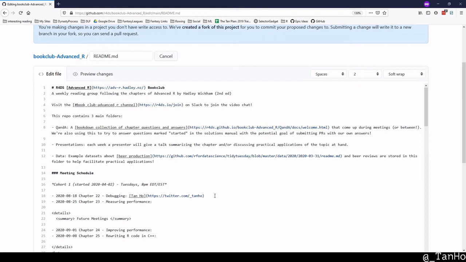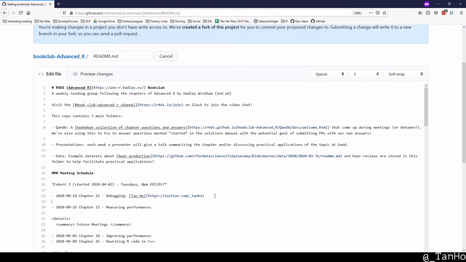So what we're going to do today is move a few presentations around. I think we're going to have two recap weeks. I think we were talking about trying to have a guest speaker in on the metaprogramming end of things and possibly some practical review. So we're going to try to do that in cohort one by adding two spacing sections here. So apologies for the quick videoing, but I am going to put this in here. We're going to call it metaprogramming review. And I think we'll just start with the one week for now. If we need another one, we can put it in later. But I'm just going to do that.